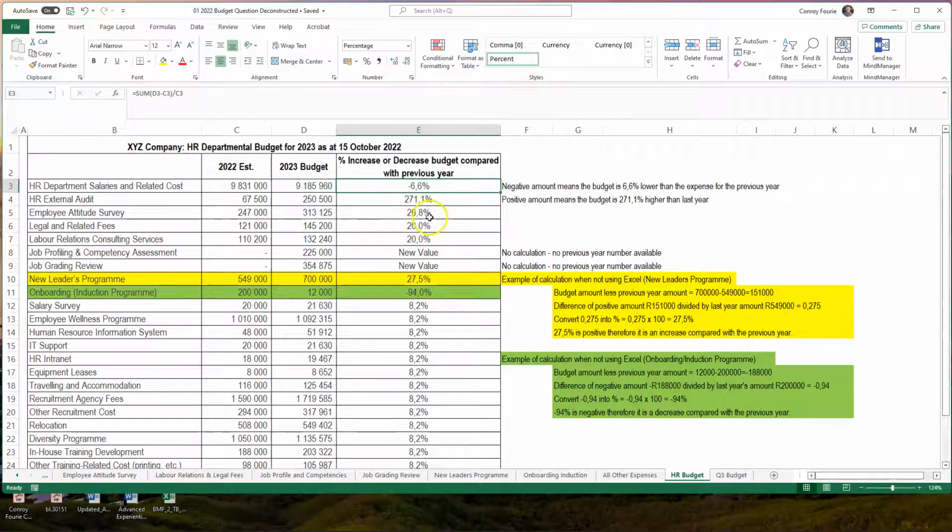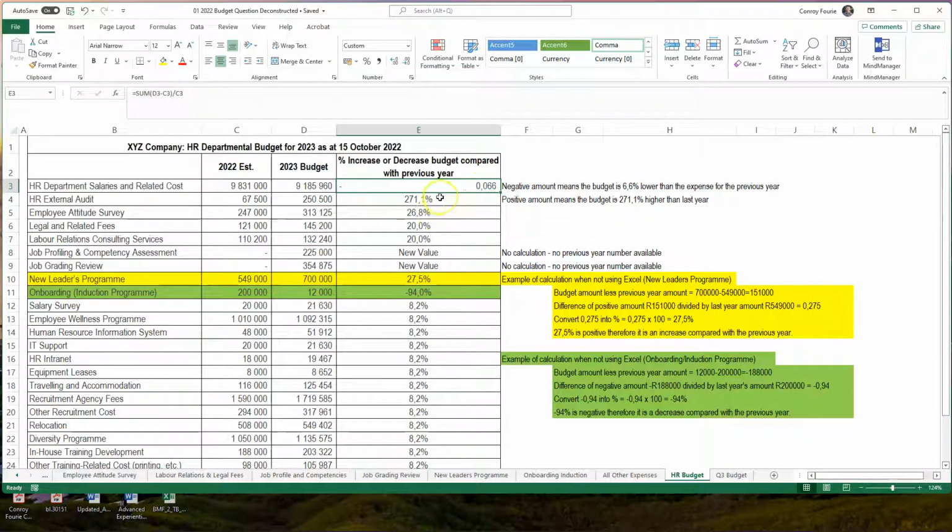Just in case you want to know, it's 6.6%, but if you don't make this a percentage cell, format it as a percentage, it will show as that.